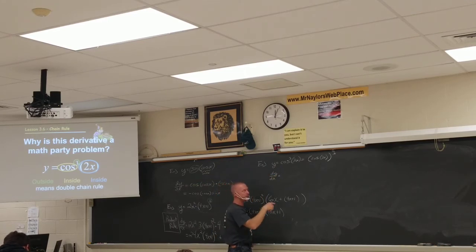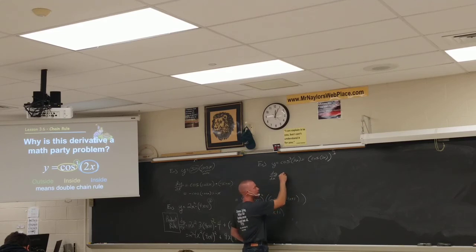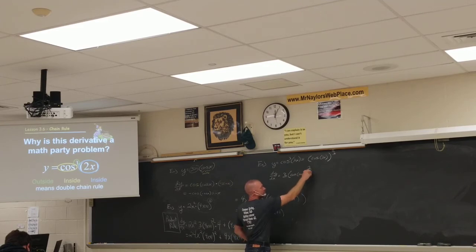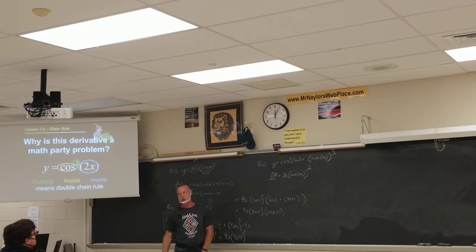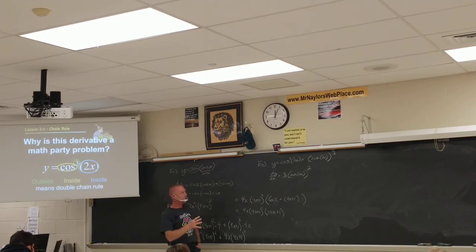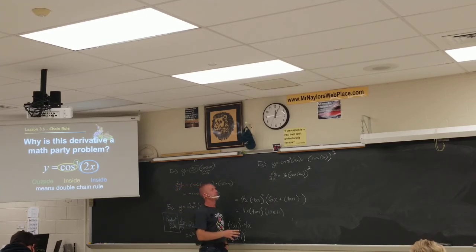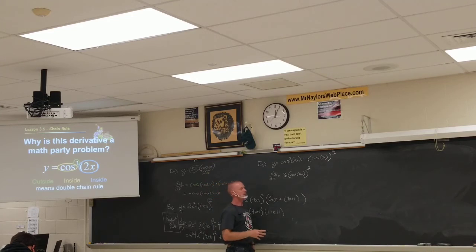I hope that the beginning of the chain rule is pretty straightforward because, as we've done many times, it's the derivative of the outside, with the inside left alone. Okay, so straight up, just drop down the 3, change it to a square. You just did the derivative of the outside.